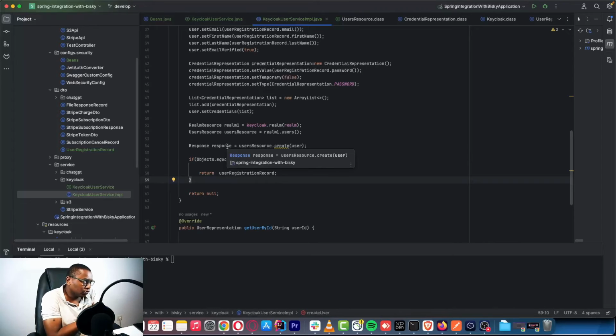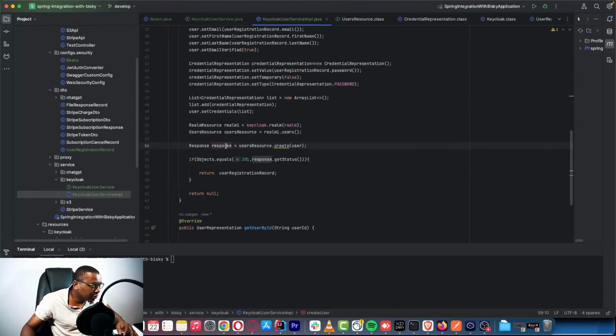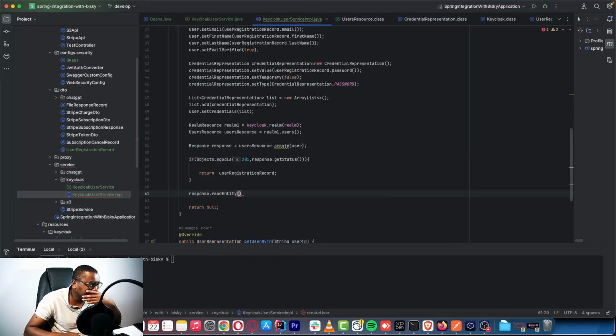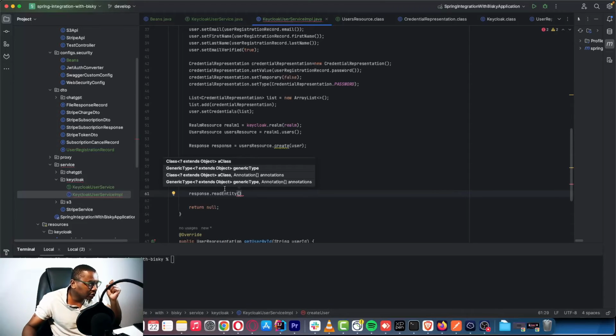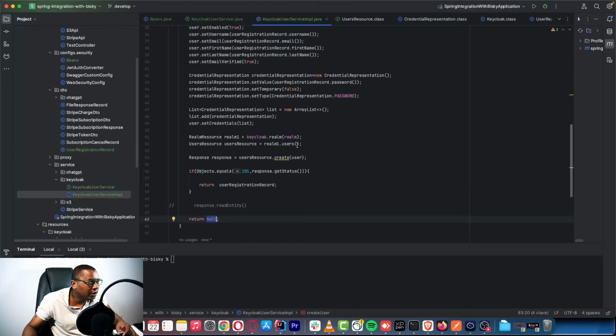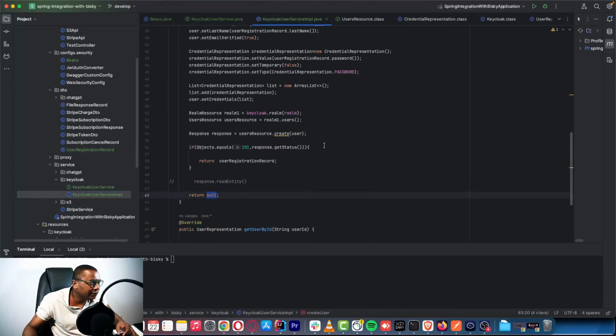So what I want to do now is, on this response, read an entity, and this entity will return a message. Before I do that, by now it's either returning null or something. Let me comment this one. I know there's an error here. If this is null, that error will come to our API. So let's leave it like this.